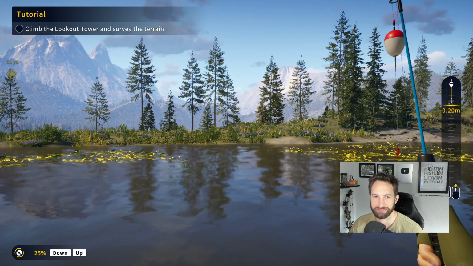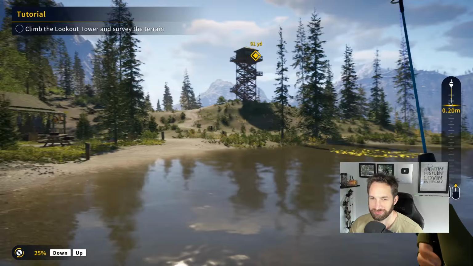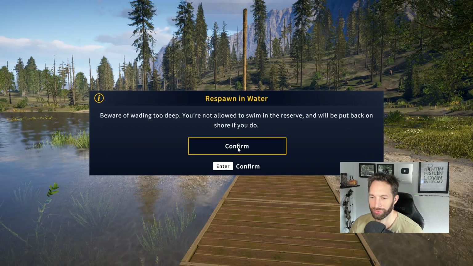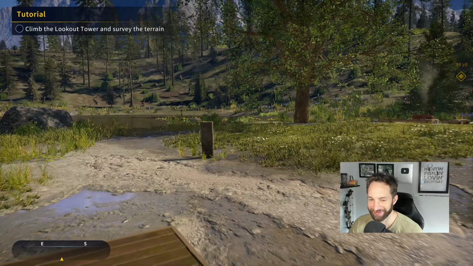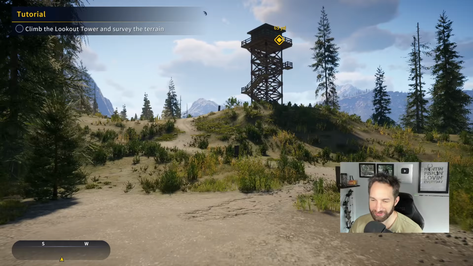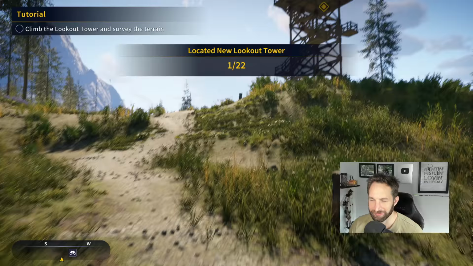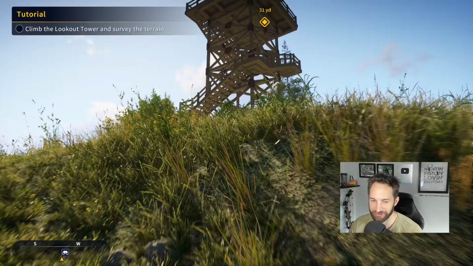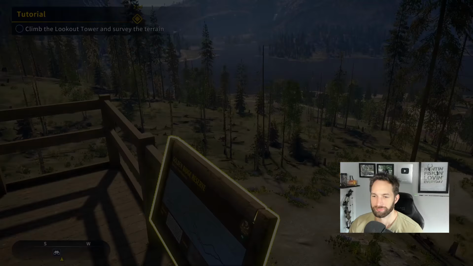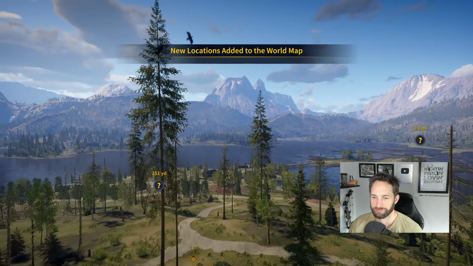All right, we gotta climb the lookout tower and survey the terrain. Whoa! Apparently you can drown, so you gotta be careful. Whoops. Alright, let's go to the top of this lookout tower and check out the land. After that, we're gonna go out and try and catch some fish. Because that's what we're here for. Golden Ridge Reserve. What's in the name, huh?